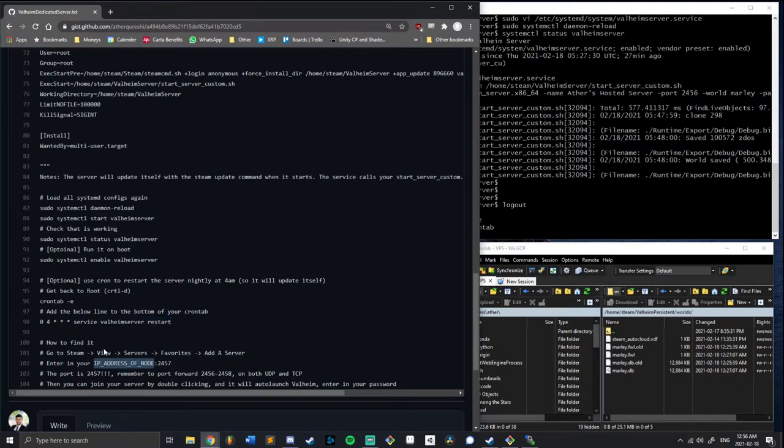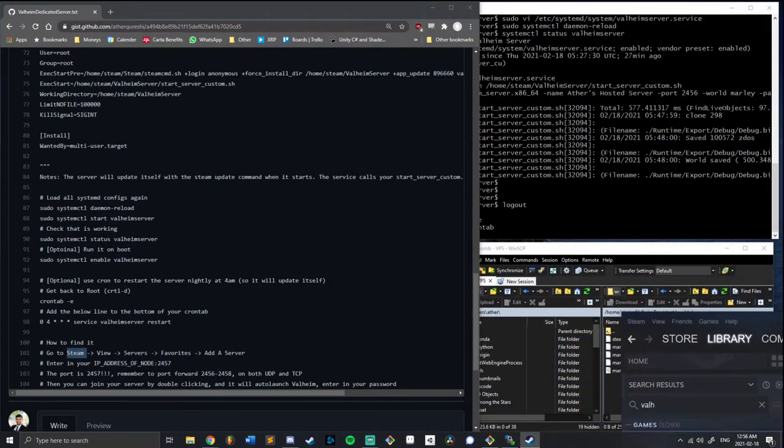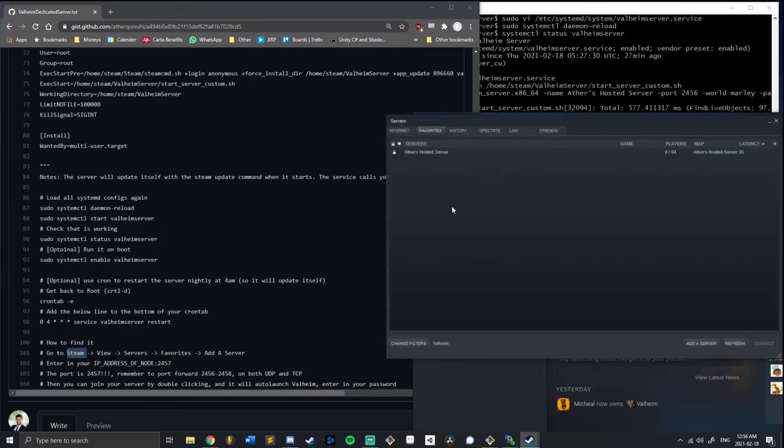And then you want to go to your service. The way you do it, I know I'm saying basically a lot, is go to Steam. You're going to see this view thing. Go to servers. Then you're going to add a server, put the IP of your node, and then put the port 2456, and try 2456 and 2457. For some reason, 2456 wasn't showing up, but 2457 works.